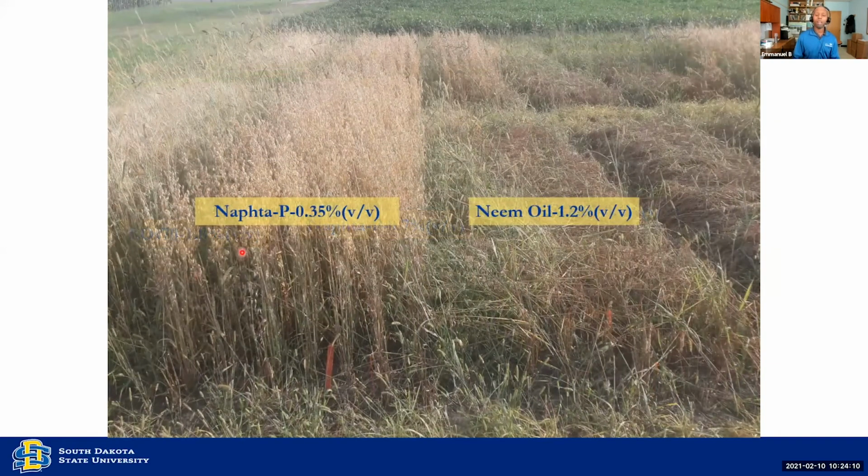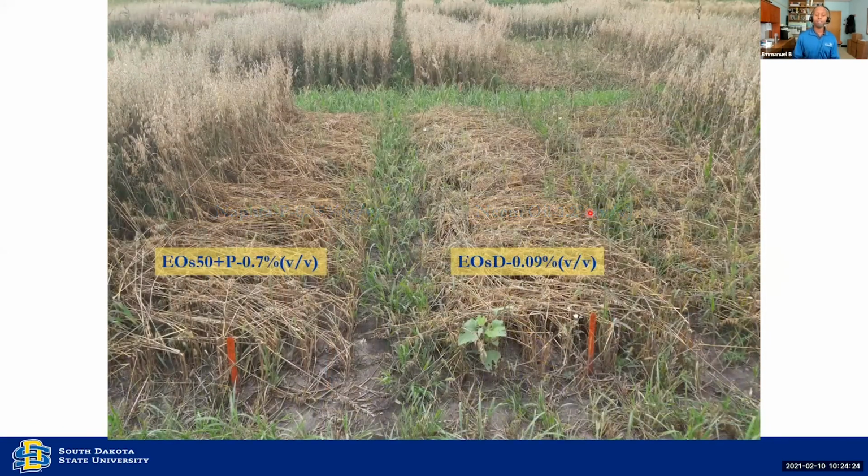Another picture here. I didn't mention how crown rust can cause lodging. So this is not because of anything else, but because of crown rust. The plots that had naphtha stood pretty well and yielded well. Again, the same thing. You can see here how weeds are starting to take over, because of crown rust being so severe. It's going to cause the plants to lodge if you don't have any protection where a fungicide is not applied.